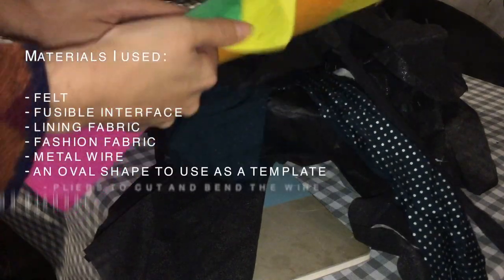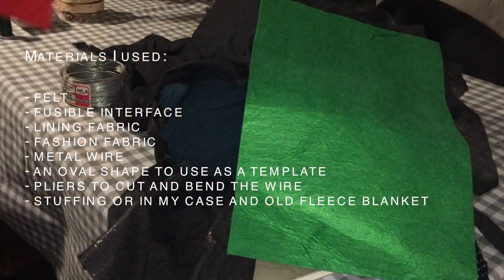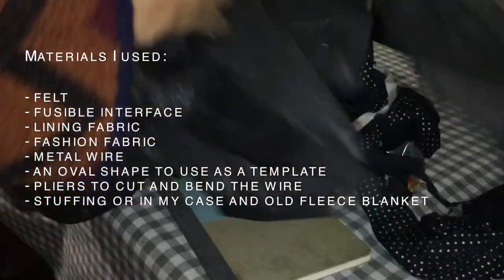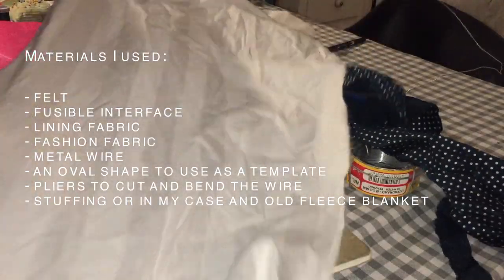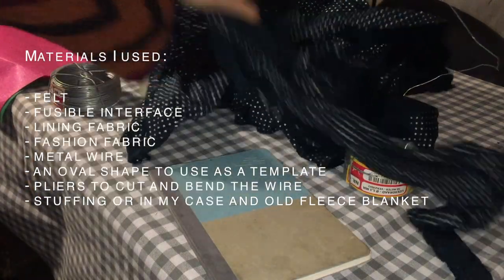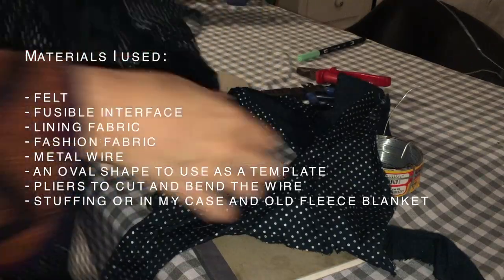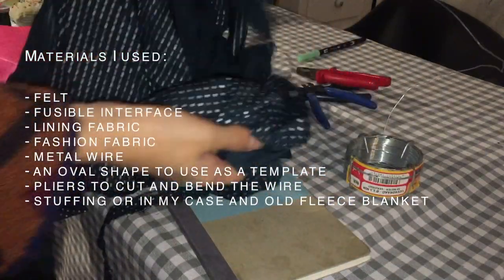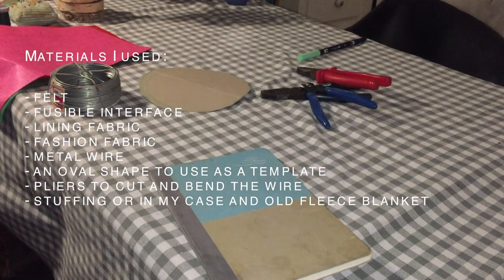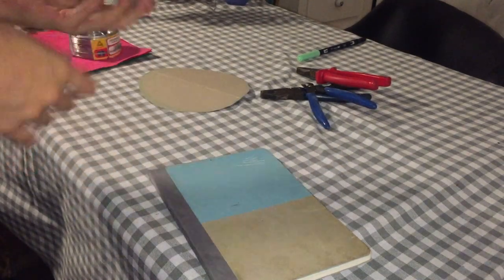Here are the things I used: felt fabric to shape my hat, fusible interface to strengthen my outer fabric, lining fabric for the inside of my hat, my outer fashion fabric, metal wire, an oval shaped template cut out of cardboard. Mine was 18 by 19 centimeters. Pliers to cut and bend my wire, and I used an old fleece blanket for stuffing.